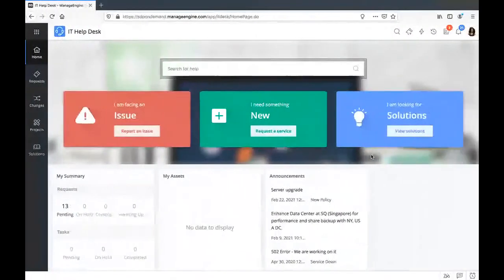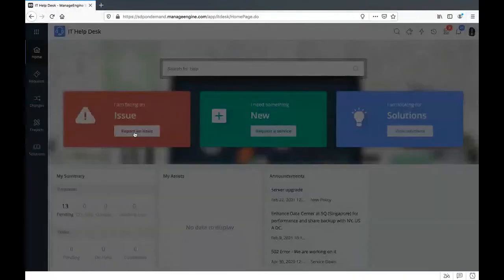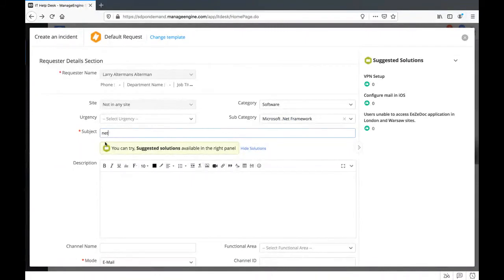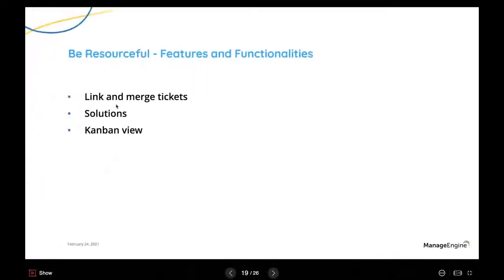So when your requester is trying to log an issue, there's something called auto suggest. So it's important to add keywords to your solution. So I search for network, then the auto suggest automatically works from solutions. And if this solution is applicable to the requester, all they have to do is look at the resolution and be done with it. And they are not going to go ahead and send in that ticket. So this is again taking the load off of your IT support team. So that's how solutions work.